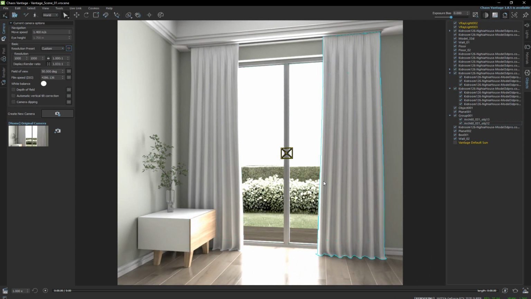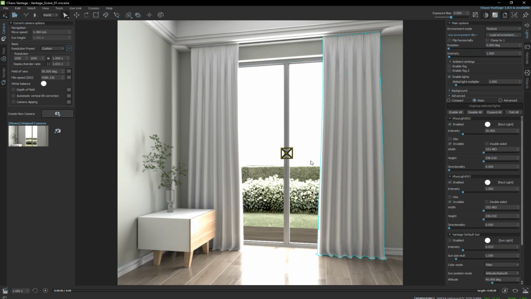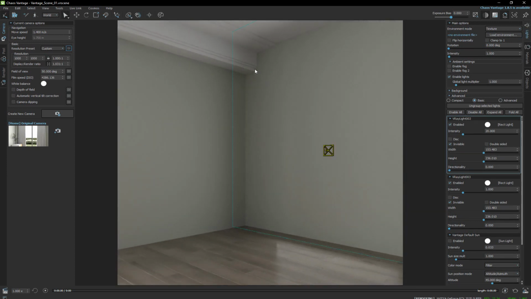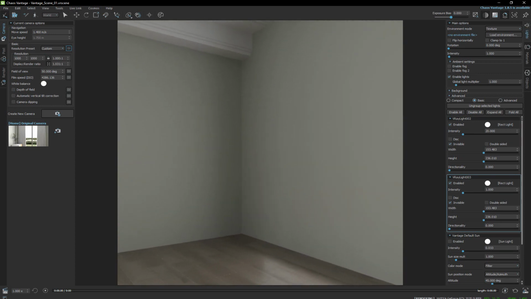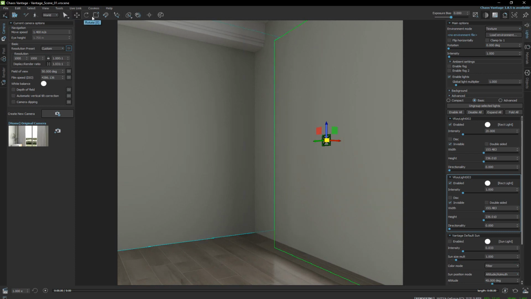In my scene at the moment, the scene is being lit with the help of this light that's placed at the door here, and I have another filler light inside right here that I can actually move around. And just like in 3ds Max, you have the same movement shortcuts. You have Q, W, E, R, and S for snapping. So by just moving this, you can actually see it's moving in real time.